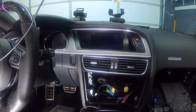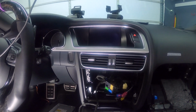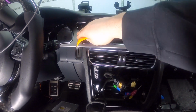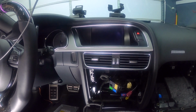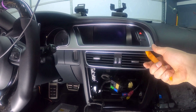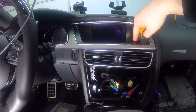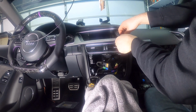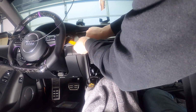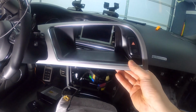Okay, so the next piece that we want to take out is actually up here where the screen is, where the RSNav is going to be mounted. So we want to take this trim off right here. The trim is just on clips, so you want to use your plastic pry tool and then start putting it underneath, and then just keep doing that until this whole piece comes out. You know, there you go. Everything just kind of slides out.